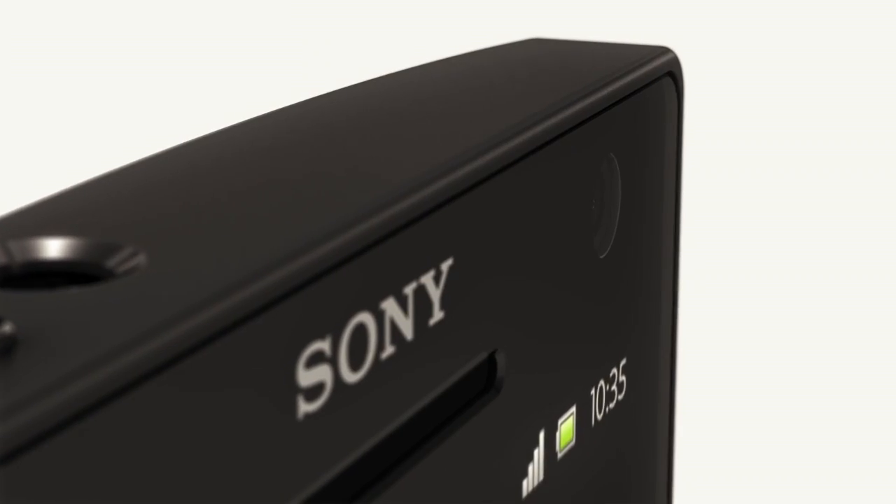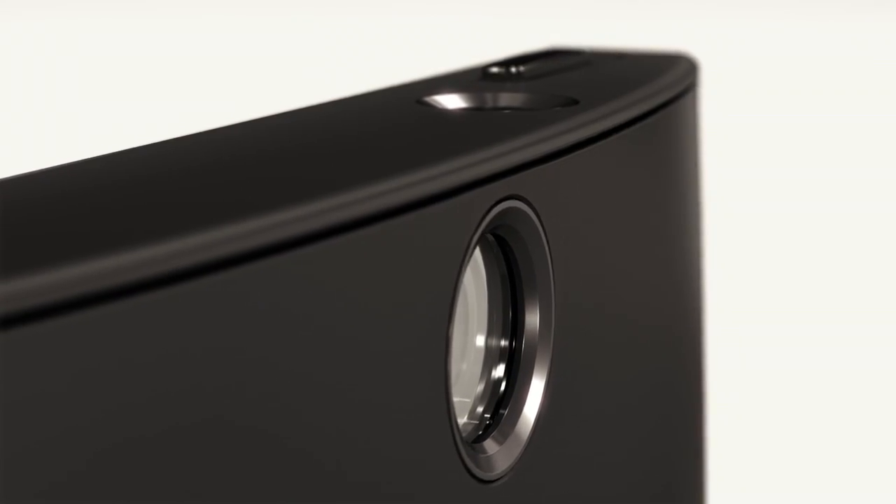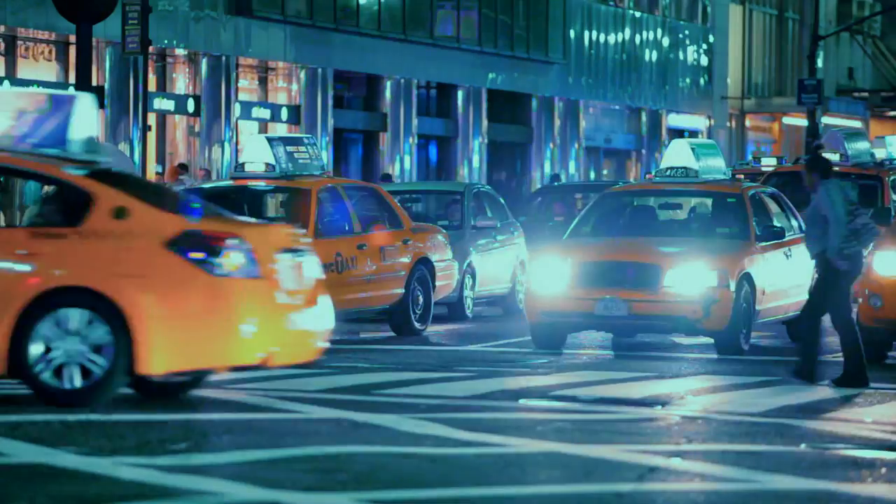The reason it's there is to enable you and I to do amazing things with a smartphone. Everything that Sony's learned across all their technology and product divisions are packed into a great smartphone. So the world of Sony is also a world of entertainment — the best you can get on Android.